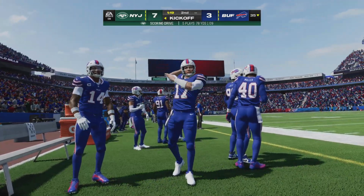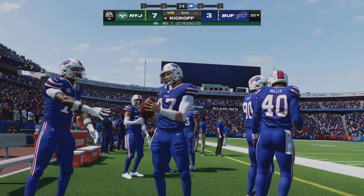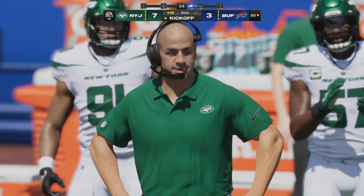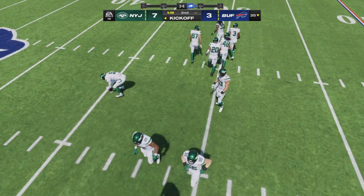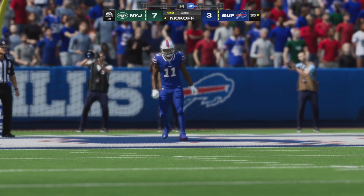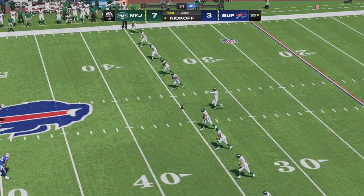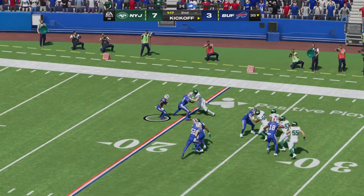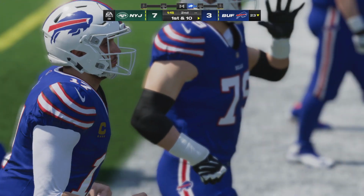Zuerlein connects on the extra point, and that makes it a 7-3 lead. 5 plays there on that drive. And it was capped off by a touchdown pass to Breece Hall. Morstead out now following the touchdown to kick. And able to get this across the 20, but not much further as he's dropped it to the 23-yard line.